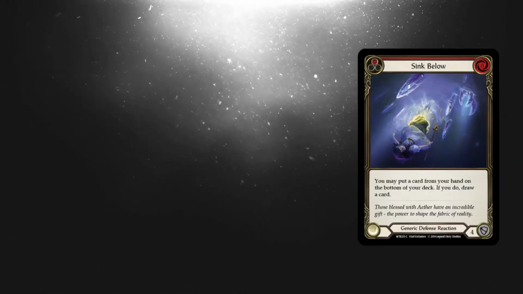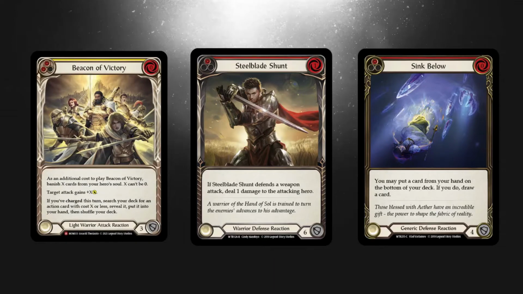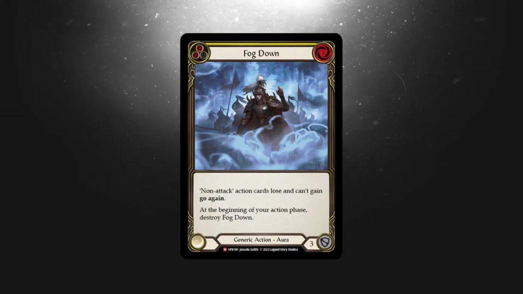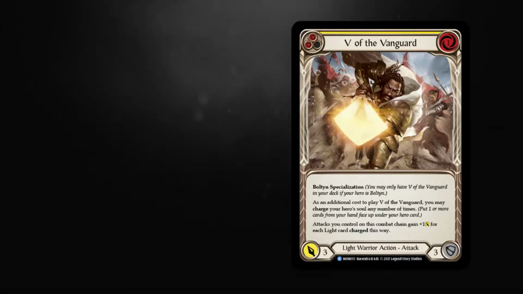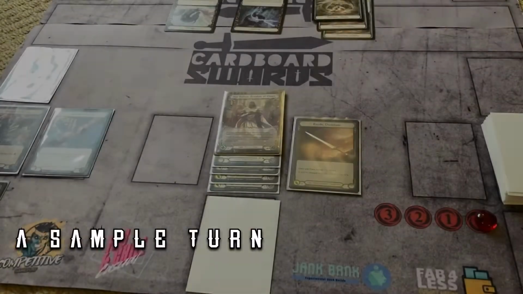We're going to need to set up for our big pivot turns, so we're going to need some defensive capabilities. Sink Below helps us with this, allowing us to filter our hand. Steel Blade Shunt blocks 6 and also provides a win con against some other heroes that like to use their weapons. And Beacon of Victory allows us to go and search out the cards we need for those big turns. Fog Down might seem like a strange include, but in a Viserai heavy meta, this can literally time walk our opponents. Via the Vanguard is our main big hitter. We want to arsenal this card and set up for a really big pivot turn. Luminous Ascension is also capable of some big hits. It also lets us put some cards in soul and gain us some life.